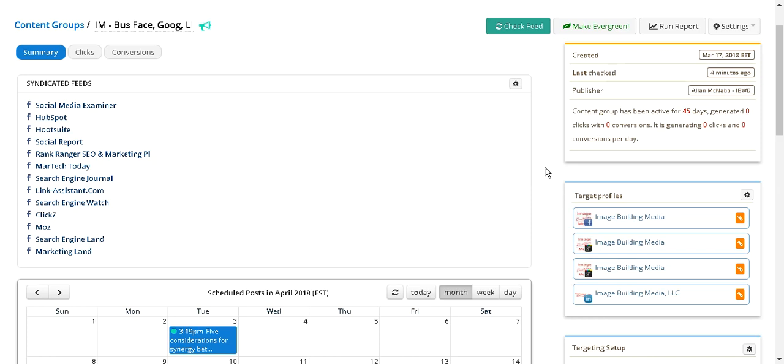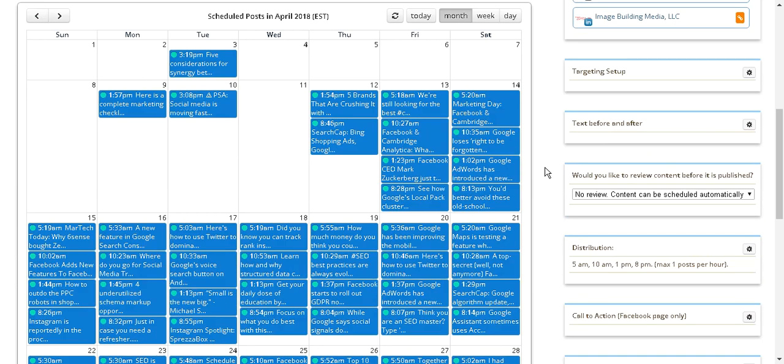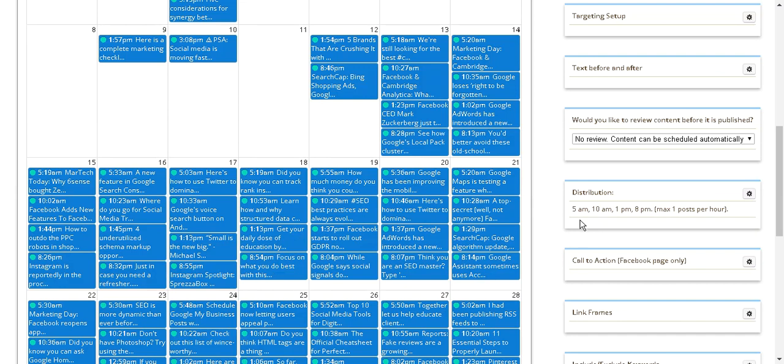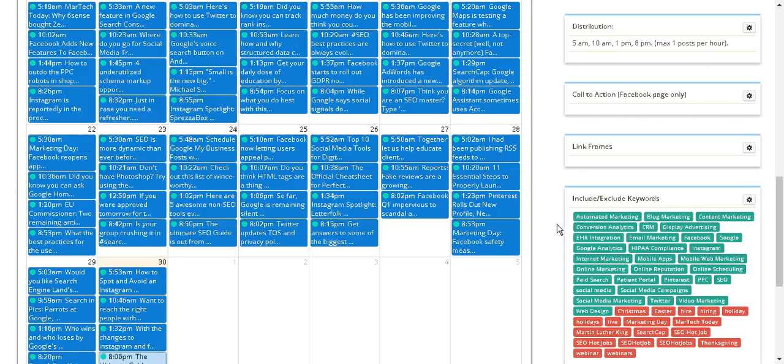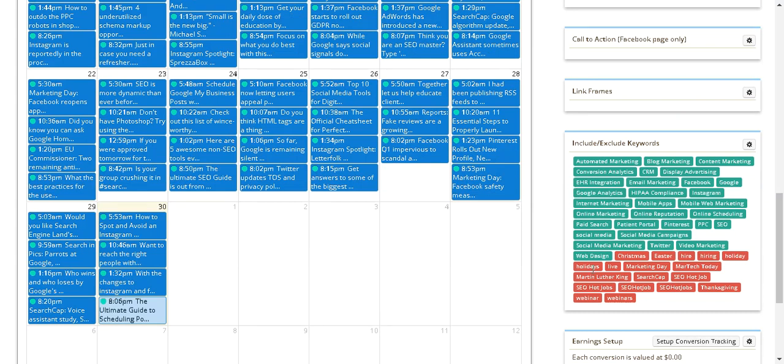And so we have them come in here. They're not reviewed, they're auto-posted according to the schedule that we've got set up, 5 a.m., 10 a.m., 1 p.m., 8 p.m. Now this is in addition to our scheduled posts, our important posts I was talking about with our posting schedule, with our evergreen content. This is supplementary, sort of fills in around that. And so we've got these 4 times of day that these come in. They're automatically selected by the system based on the positive and negative keywords.